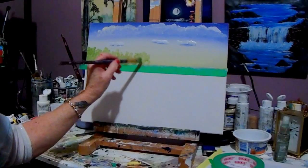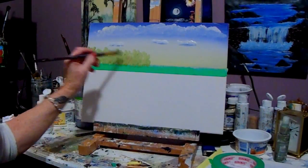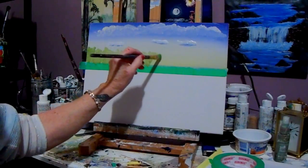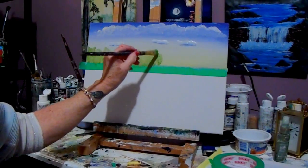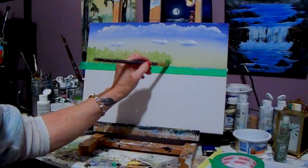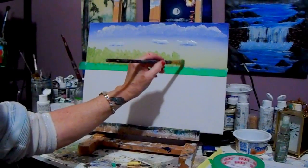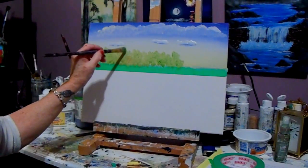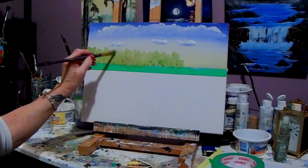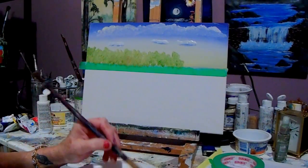Just tap, tap, tap, tap. There we go. Good. That's easy. So make sure you get nice little tops there. We call it negative space. When you look at your negative space around your trees, you want to make it nice and shapely. Yes. So we're getting there.